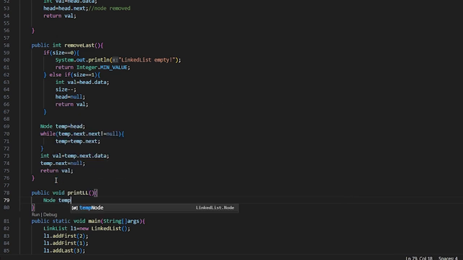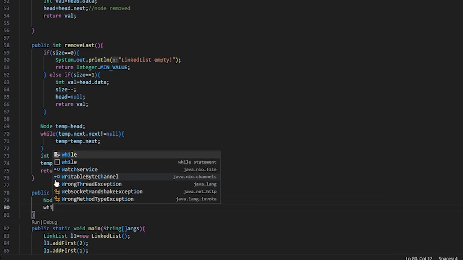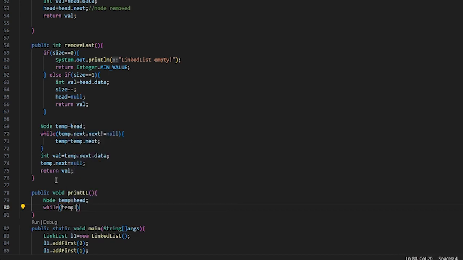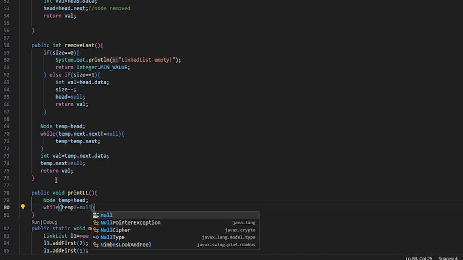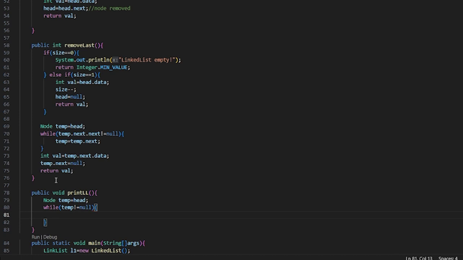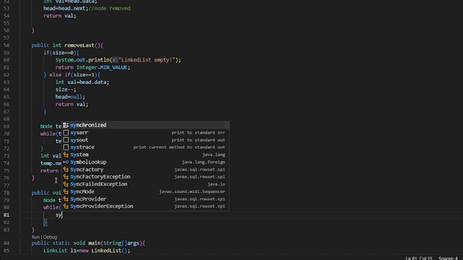So we'll need, of course, a temp, right? You will need temp a lot. So temp is your friend over here. Until temp is not equal to null, well, to move it, even though the temp is null, it doesn't matter for us over here, because we don't need to perform any operation, we just need to print. So what we need to do is this.